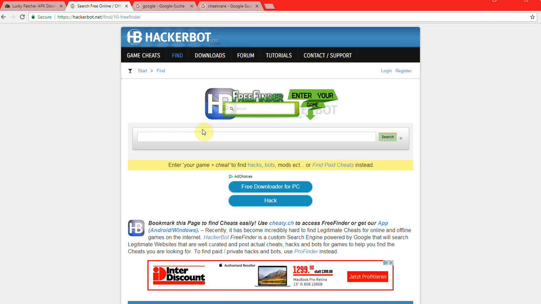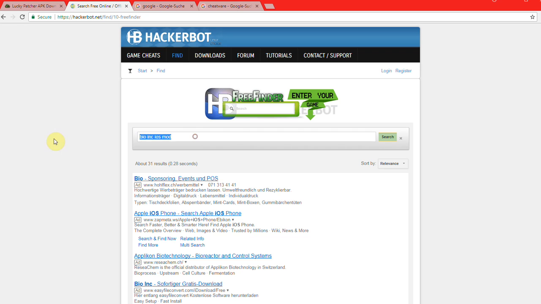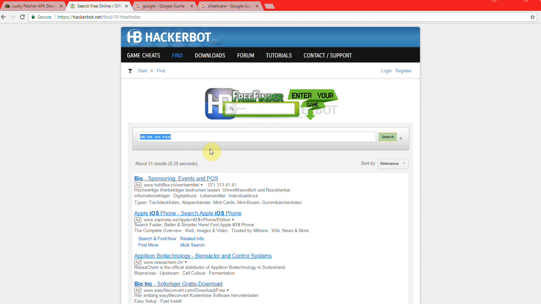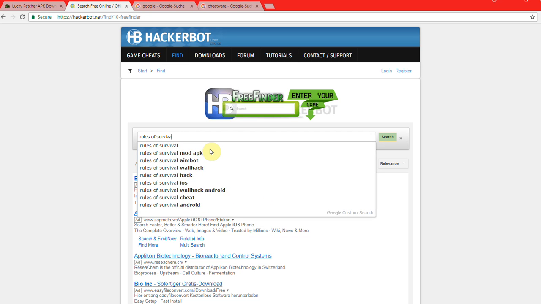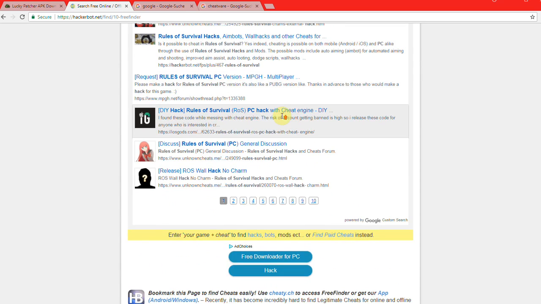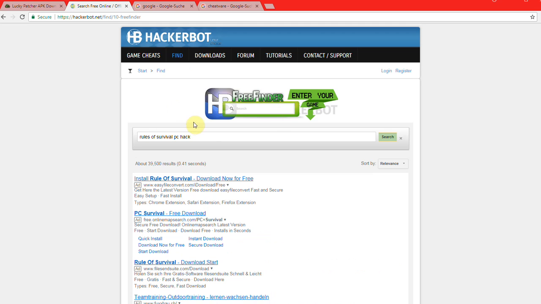So if you're looking for something on iOS, like let's take this game again, BioInc on iOS maybe, BioInc iOS mod, you would find that as well. Now if you're looking for something on PC, like for example, Rules of Survival PC hack, then you could find that as well. So it works for every platform, every game. That's why HackerBot Free Finder is awesome, and you avoid all the scammers and the fakes and the whatevers.